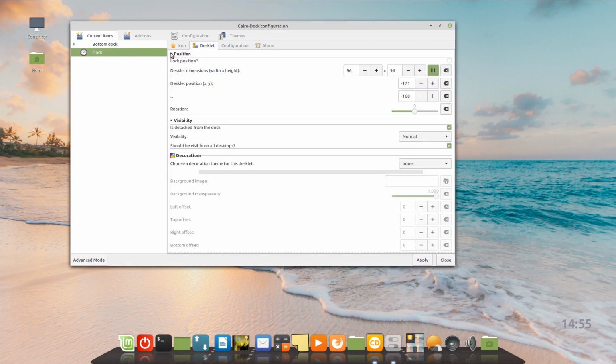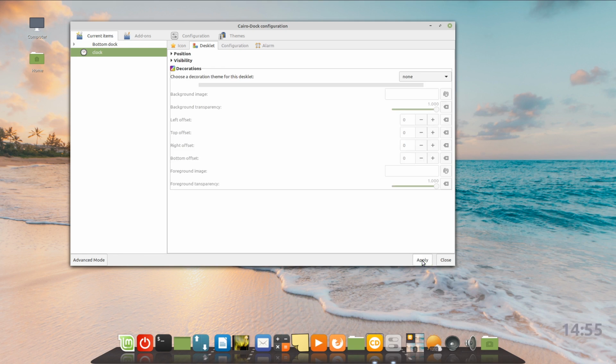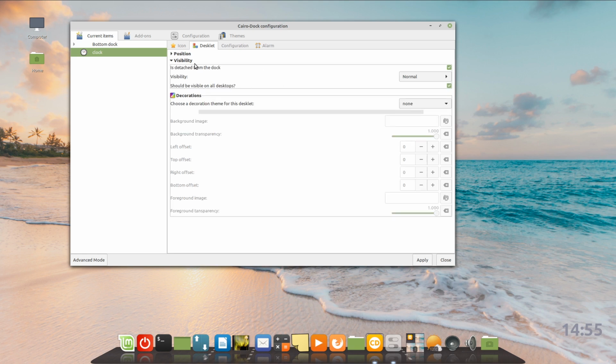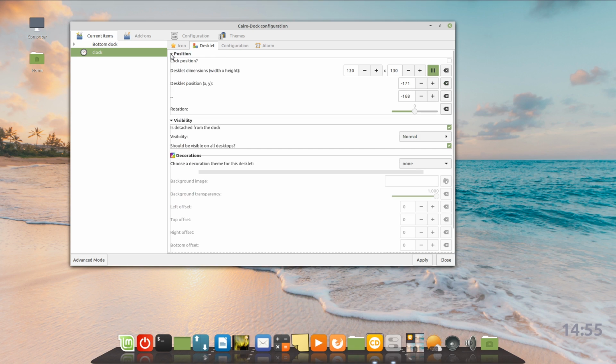We'll go to position, we'll make it a little bit bigger, we'll go up here to about, I don't know, 130 or something like that. And we'll apply that. You'll see it'll all start to take shape in a moment. It might look a bit big and bulbous there, but we'll work our way through it. I think we're just about done in here for the moment, are we?